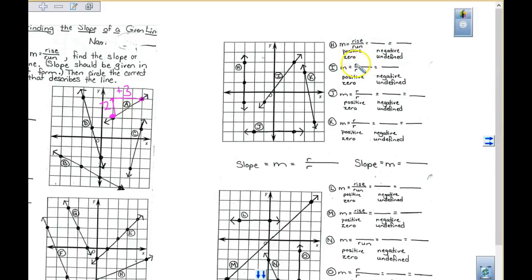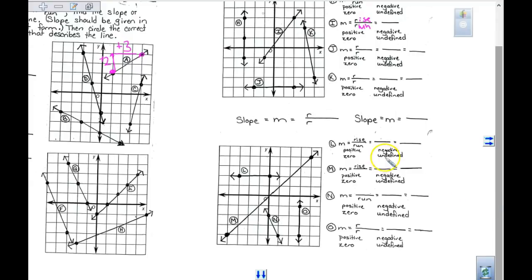Although now I start to ask you to write in the words, so I'm going to need you to write in rise over run. So as you get further, slope equals, I want you to put those words in as you are writing those. So you'll have this completed. Again, you see rise, sometimes we don't put the run, so you got to put in the missing words, okay? Circle your answer, show your work.